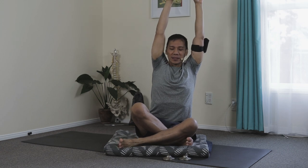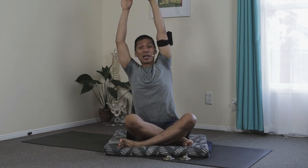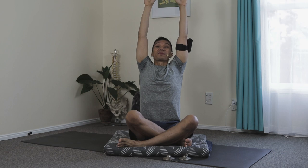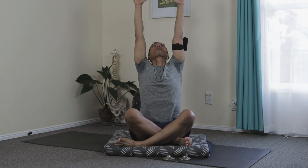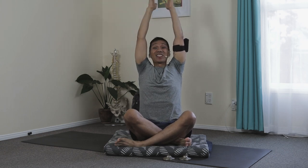Breathing in, you may lighten your knees. If you're doing it in a chair, just keep your side body long. And exhale. And one more nourishing breath in. You may look up to your hands. Good. And we seal them. Exhale in front of the heart.